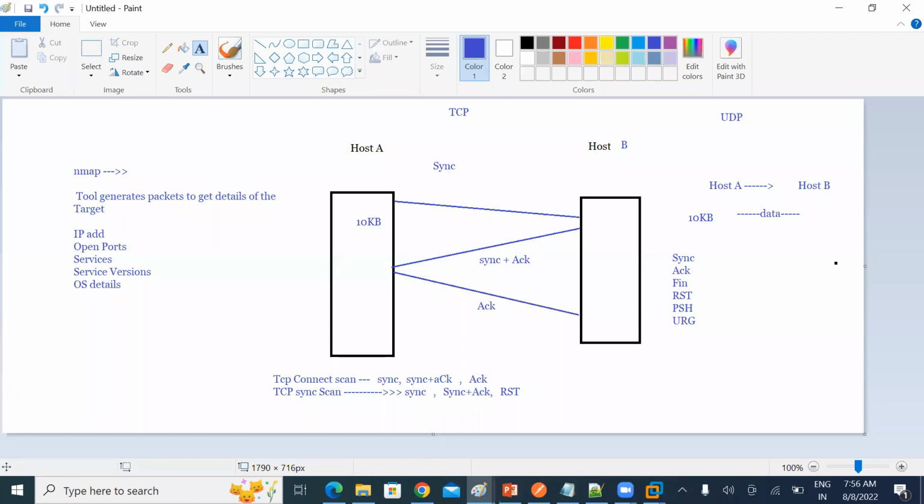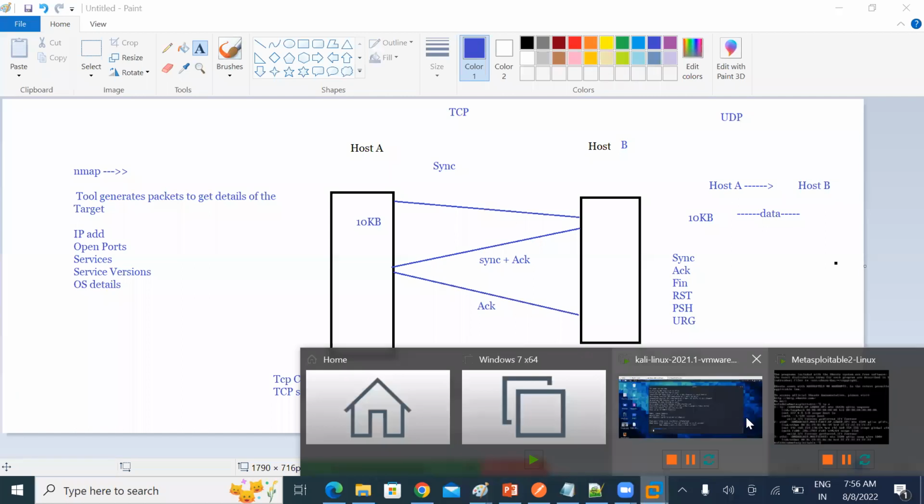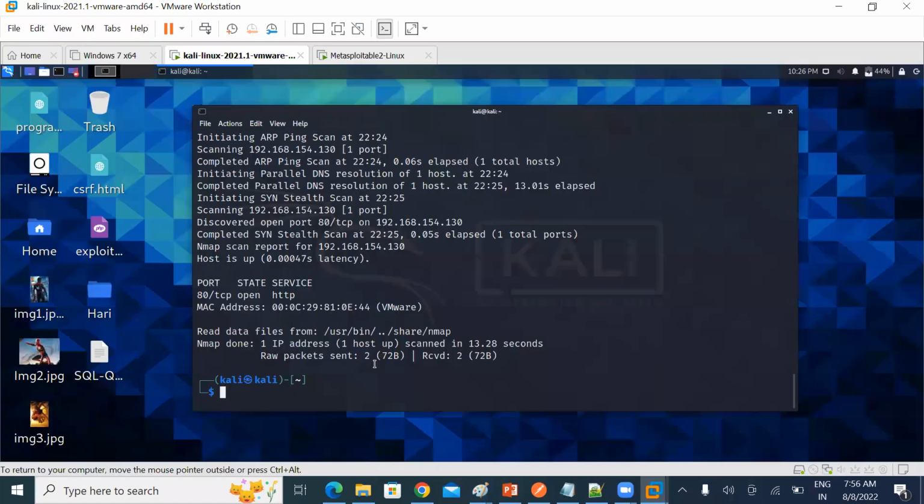What is the command for null scan? -sN. Okay, that is the null scan.